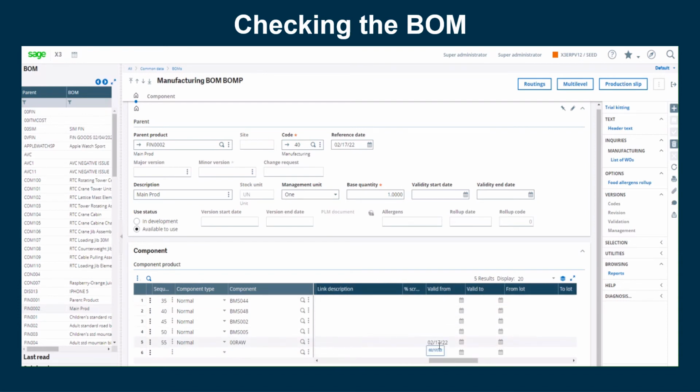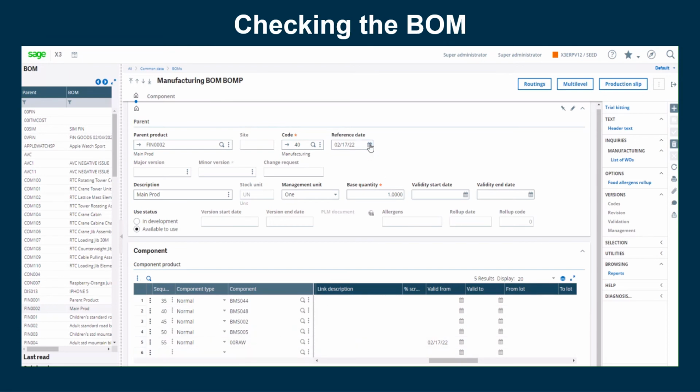Now, one thing I wanted to mention is that for the old component, the component I changed, the system did not delete it. Instead, it set it to valid to, so it added a valid to date in this column.